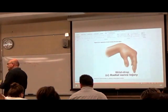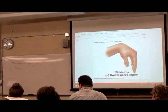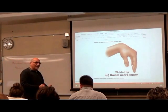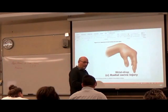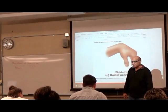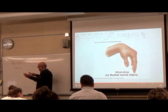The most common cause of that is forceps delivery, which was very common. As they drag the baby out, the shoulder gets hung up on the pelvis and they yank to get the baby out, and it tears the brachial plexus. Now, if you just contuse it, it will come back. If it's torn, the baby will stay paralyzed like this forever on the side. So that's what we'll see in these different ways.